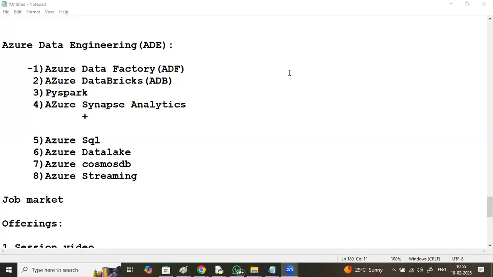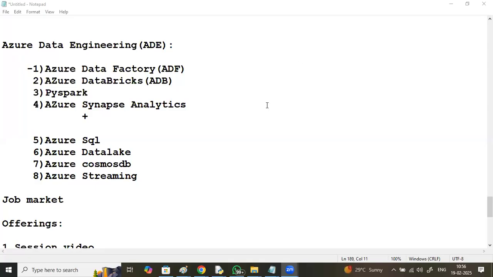Day after tomorrow, I'll be showing you the subscription, how to get the free subscription for Azure, how to create resources for Azure SQL, for all, how to create the resources for each and every component. How to create ADF, how to create Azure SQL, how to create this data lake. Day after tomorrow, I'll be going with the practical first. Everything will be practical. There is no theory at all.